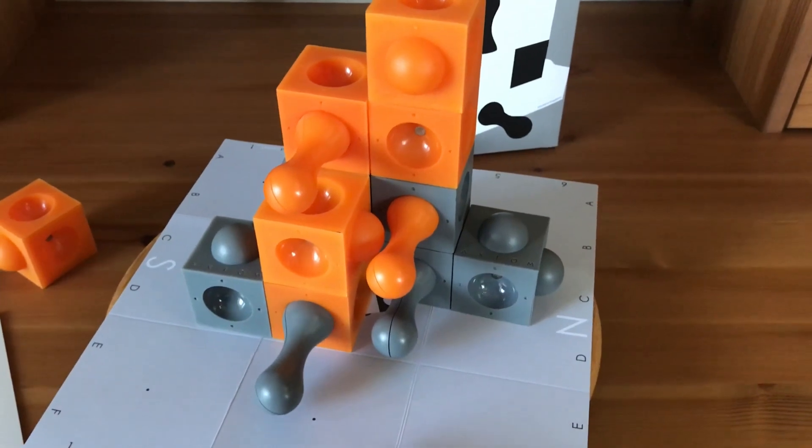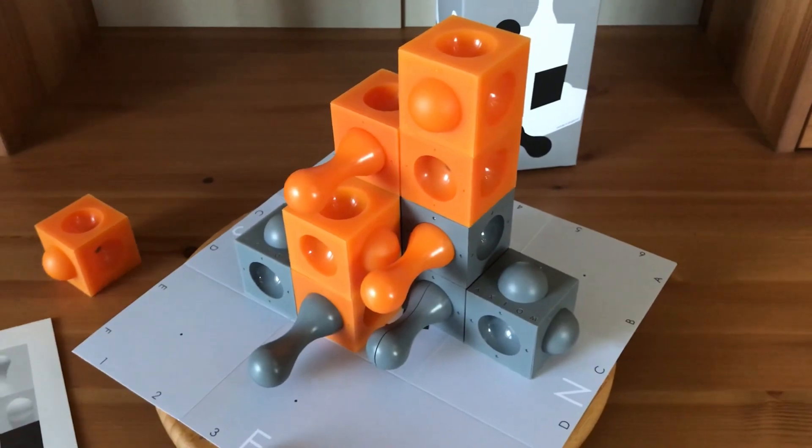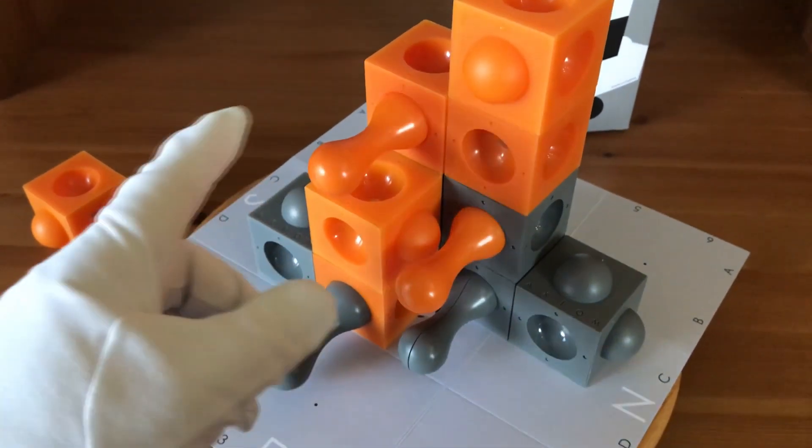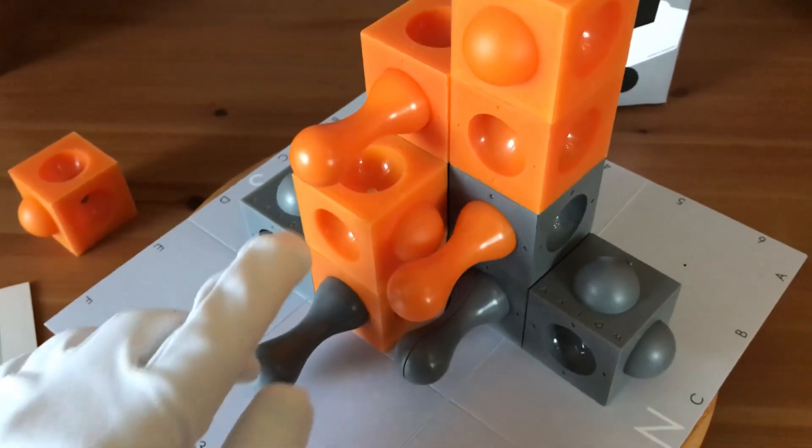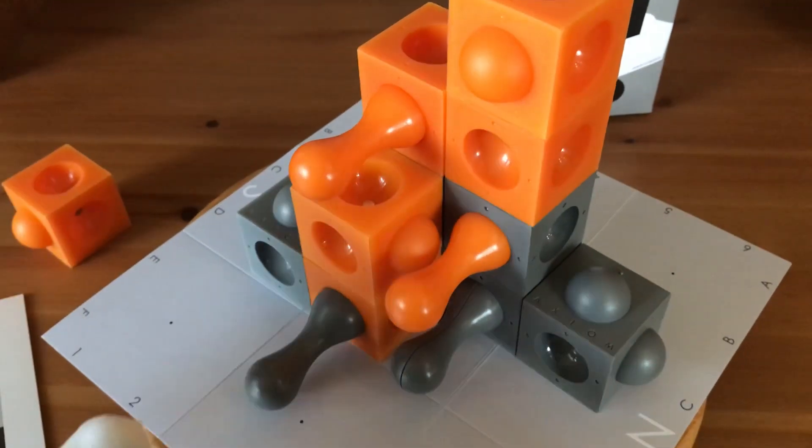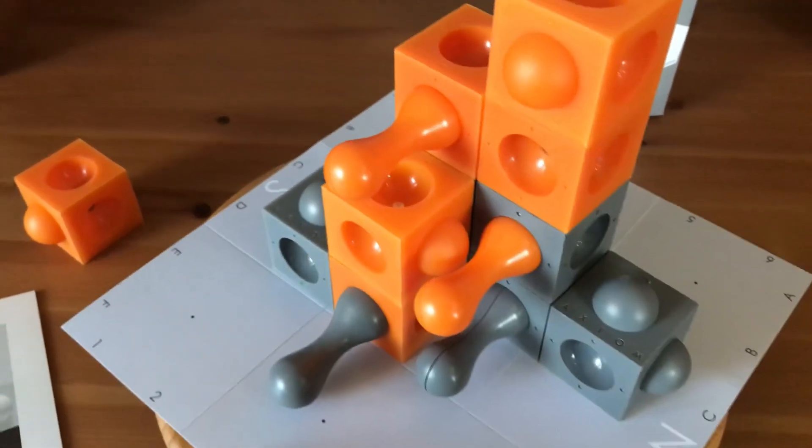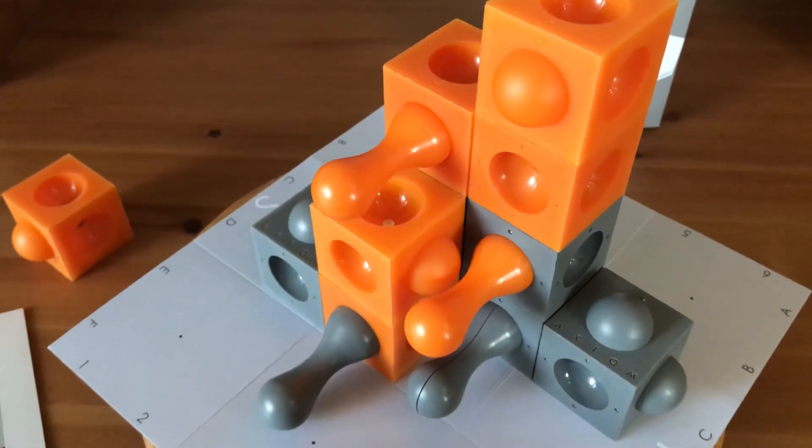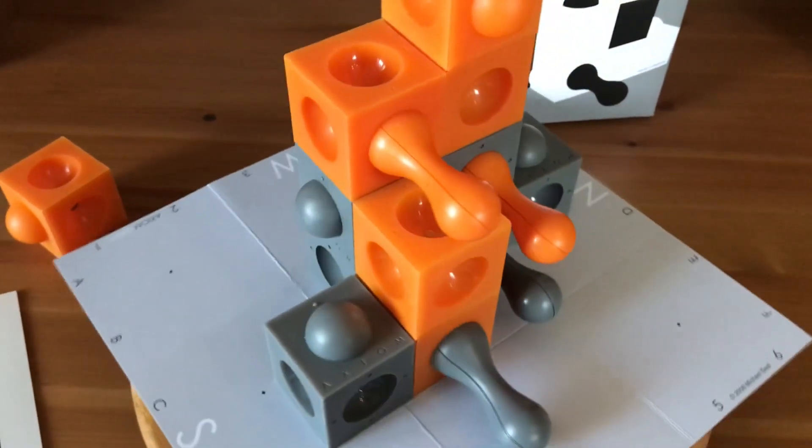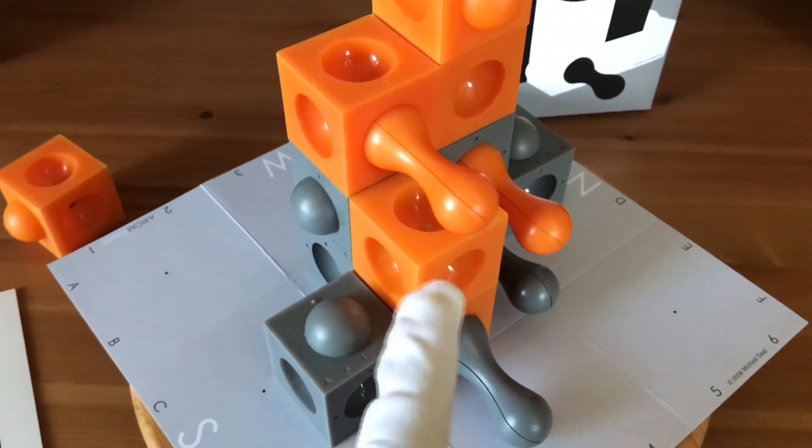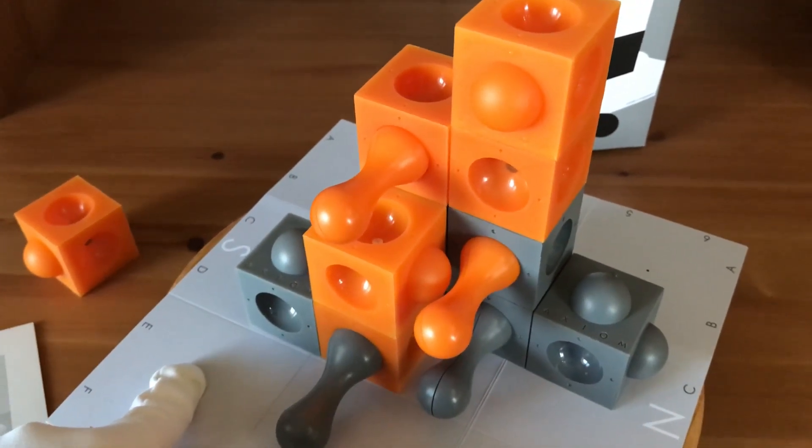Okay, so this is our position at the end of the previous video and I have to say this particular position is actually very strong because you see this orange cube can move anywhere anytime at once and grey cannot do anything about it because this scepter on the one hand is preventing a grey cube from being placed on top of it and on the other hand it prevents anyone from placing their scepter into this cube. That's a really strong position. I like that.